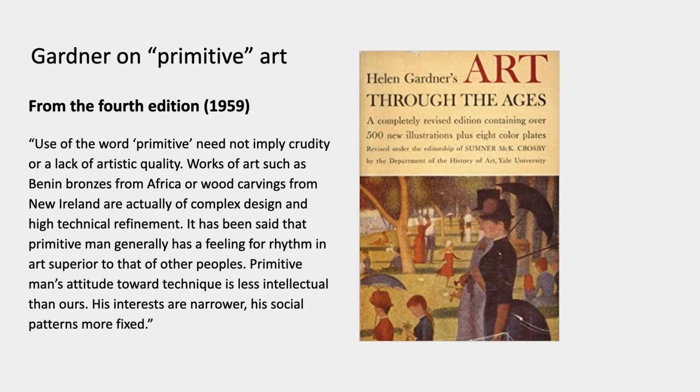Now the fourth edition. So this was edited and changed after she died. "Use of the word primitive need not imply crudity or lack of artistic quality. Works of art such as Benin bronzes from Africa or wood carvings from New Ireland, that's in the Pacific, are actually of complex design and high technical refinement. It has been said that primitive man generally has a feeling for rhythm in art superior to that of other peoples." Here's, of course, a sentence you absolutely could not write these days. "Primitive man's attitude toward his technique is less intellectual than ours. His interests are narrower, his social patterns more fixed." Well, I mean, there's a ton wrong with that.